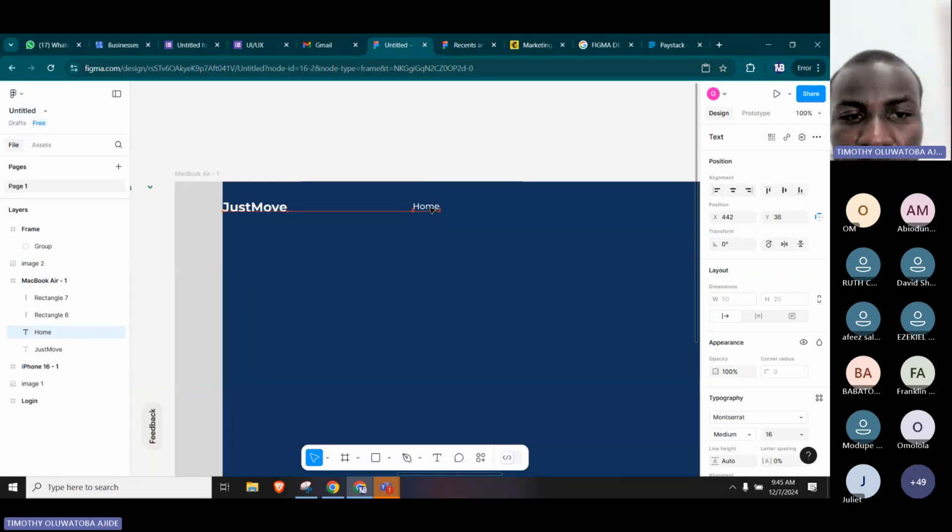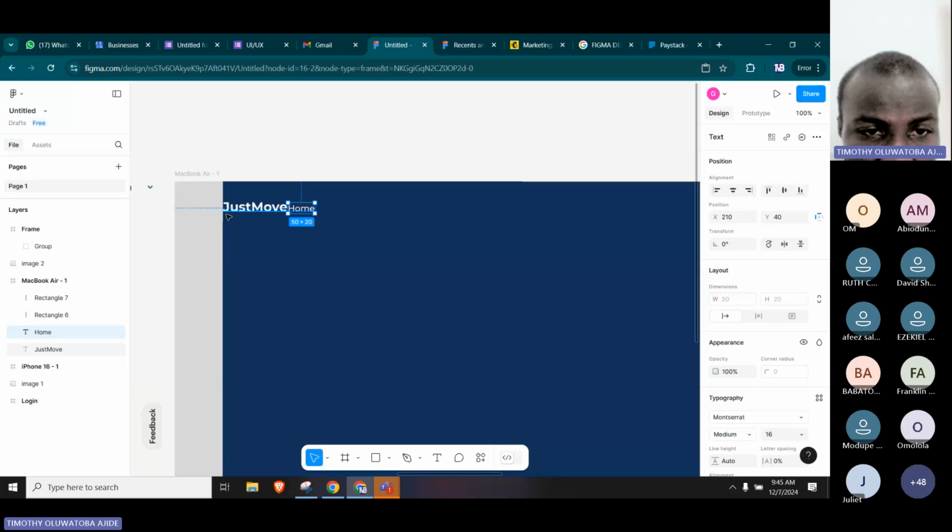We can actually take it up. You see, if we take it up, it shows that it is not at the center, but in between. Or we move it this way, and I want it to be at the center, but at the same time I want it to be down the text rather.